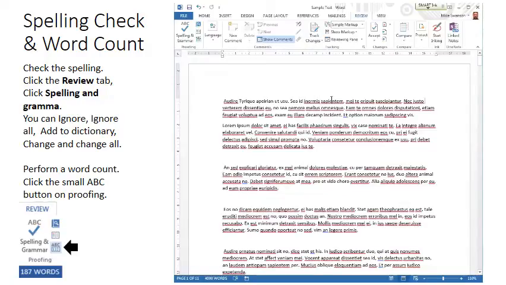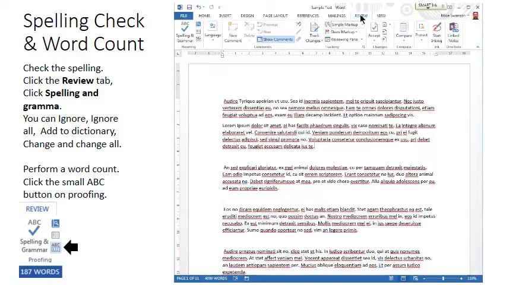How many words do I have? Very quickly, have a look in the bottom status bar, and you will see that there are 4,000 words in this document. You can also highlight parts of the text and find that you have 94 words in that selection of the 4,000 words entirely.